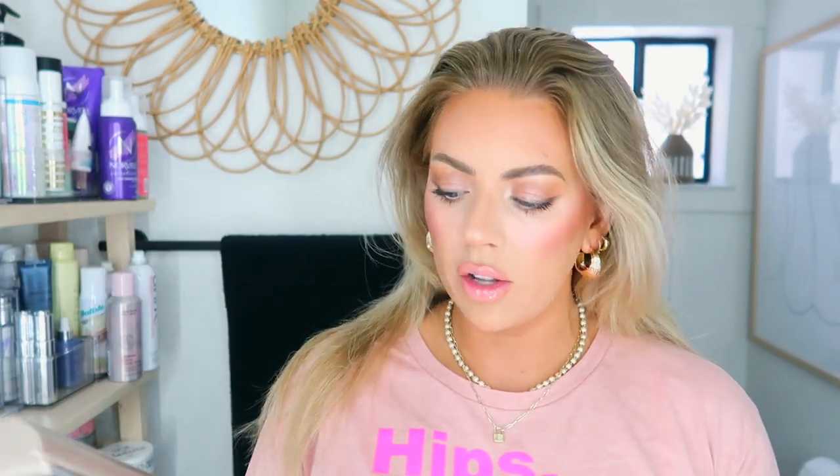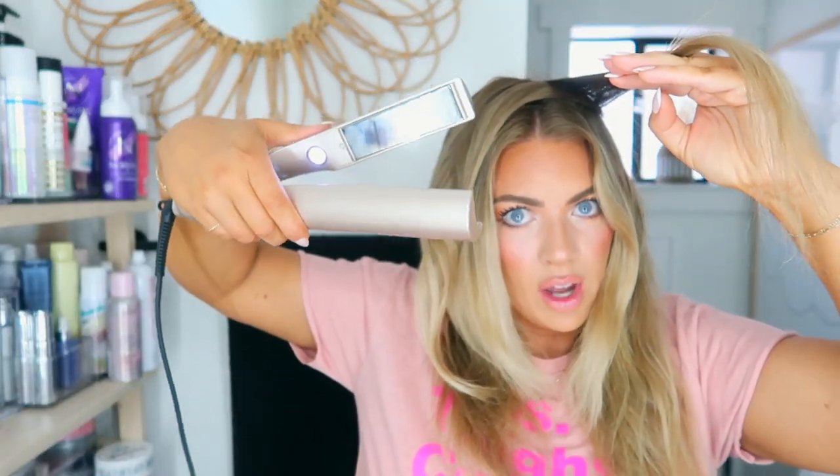So we're going to go ahead and turn on the iron. I'll leave it on right in the middle. Start with little vertical sections — I usually start right there. I think it's easier with vertical sections because the hair lays in the iron a little better. You're pulling it forward, directing it to your face, making sure your thumb and button can be seen, then pulling it forward. As I get closer to the end, I'm pulling it out. That's how you get that looser wave towards the end. If it's a bit too curly, just grab the end and flat iron it and it's straight. That's what I like — it's a flat iron and curling iron in one.